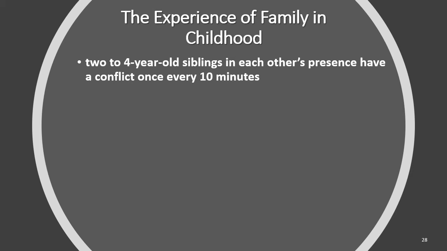And all that was to say that what we see is that with 2-year-olds, when you have two siblings together and they're both within that range of 2 to 4, they have a conflict every 10 minutes. You're like, holy, could you have taken longer to explain that point? But that's observational data collection. The rate of conflict, though, declines quite significantly as they get older. There's a bunch of reasons for that, and a big aspect of it is this emerging verbal ability.